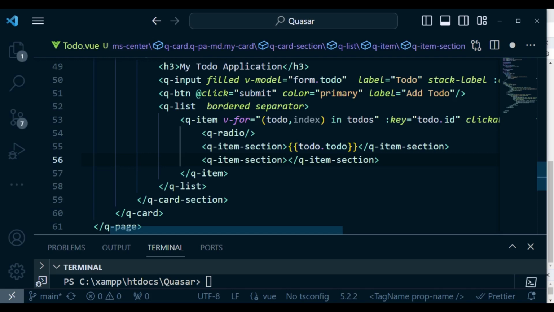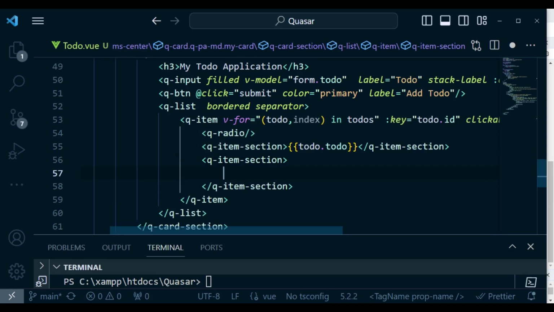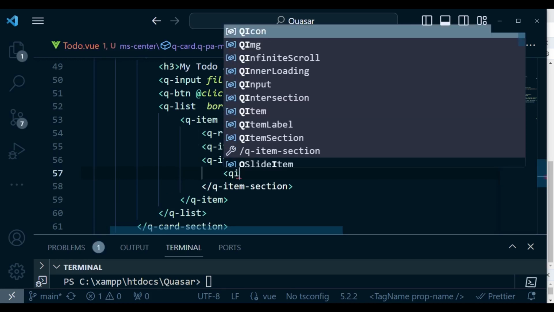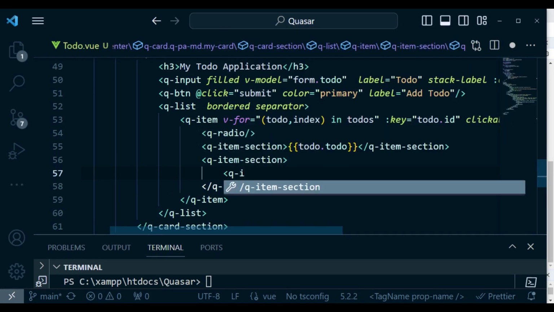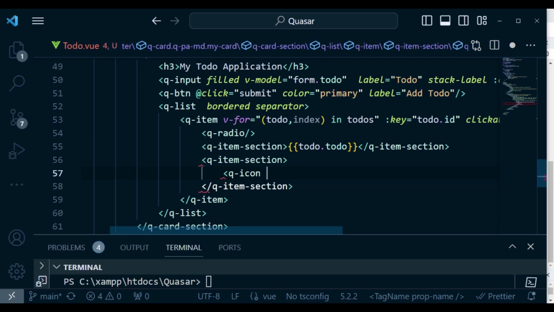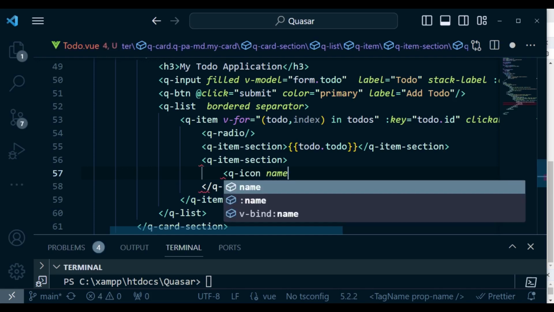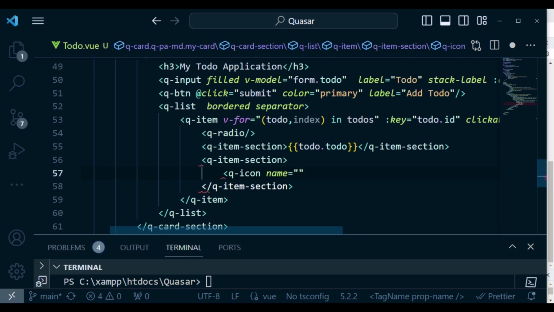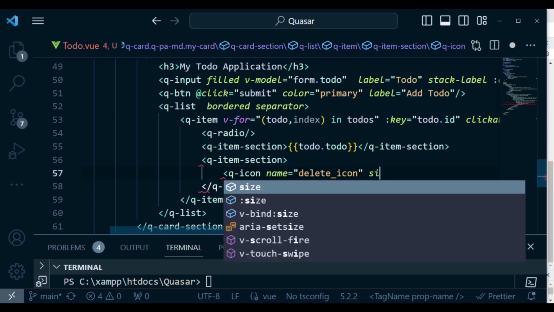So in this case, a delete icon, and inside here we are going to have q-icon again, q-hyphen-icon, and then I want it to have a name. You can give it a name, and in material icons we have an icon that is called delete_icon, like that. You can give it a size.